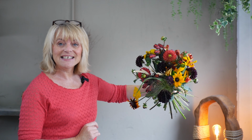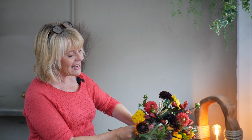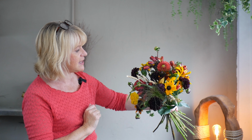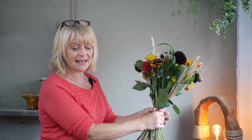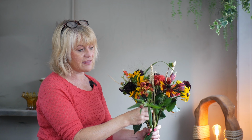Okay, so this is how my hand tie is coming together so far. I've got, I think, quite a fairly even distribution of the stronger yellow colour that's in the bouquet. But I'm going to keep on going, adding in the different textures and the different flowers that I've got. I'm still rotating. I'm still trying to spread out the different colours and the different textures in the bouquet.